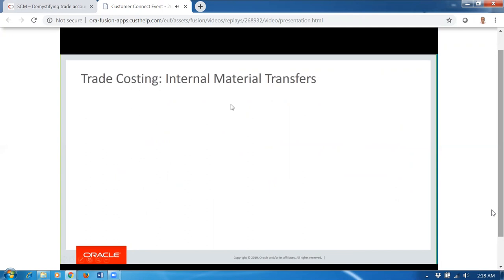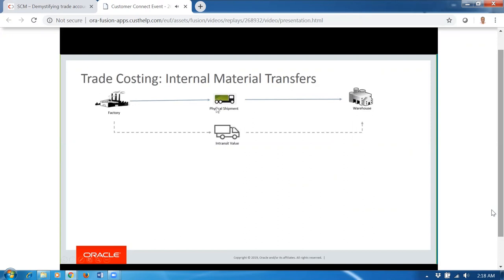Now we are getting into another flow, which is the internal material transfer flow. As I said in the beginning of the call, where we went through the trade transaction event, the transfer is also similar to a sale or a buy, because there's a shipment happening from one factory, one business unit, and it is recorded in our system. So it's not an external sale or external purchase. It is an internal sale and internal procurement. When the goods have been moved from factory one to factory two, there's a physical shipment getting recorded, but still there is an in-transit since the items are in transit from one factory to another factory.